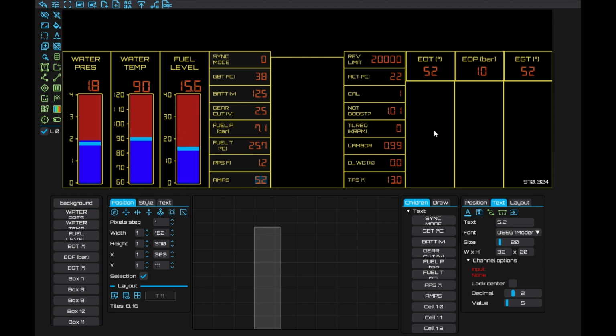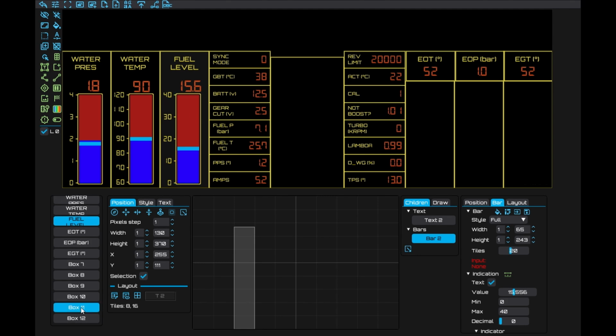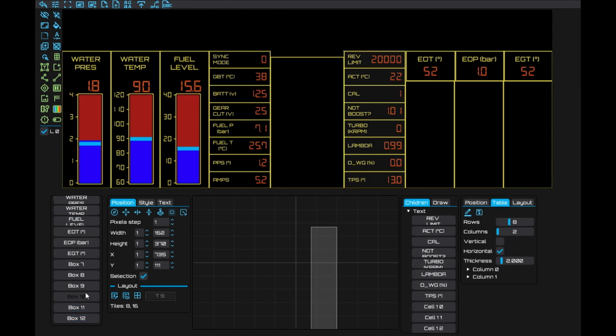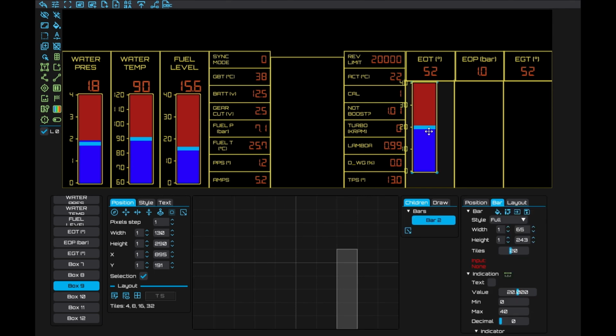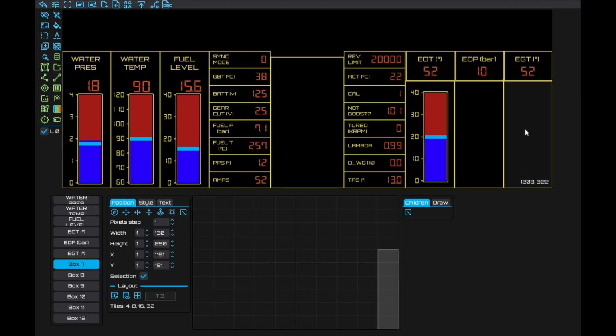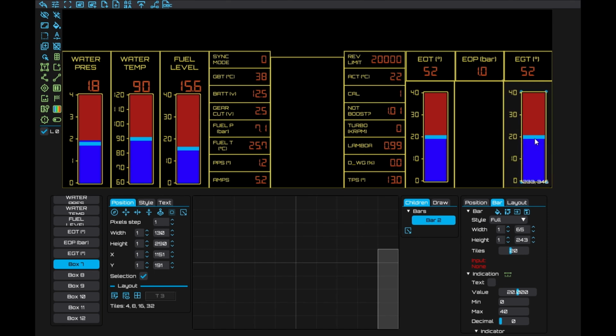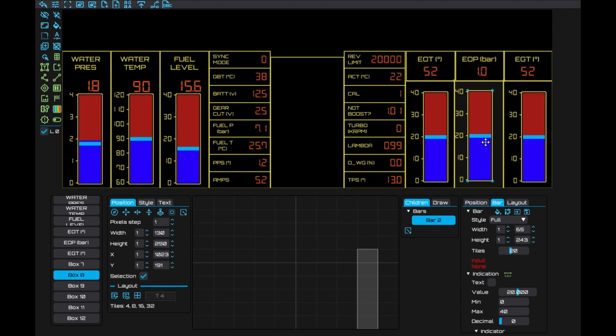Okay, now here I'd like to put those sidebars. So maybe I'll just copy this one and put it here. Then put it, change this, put it here, and just paste it here. This.